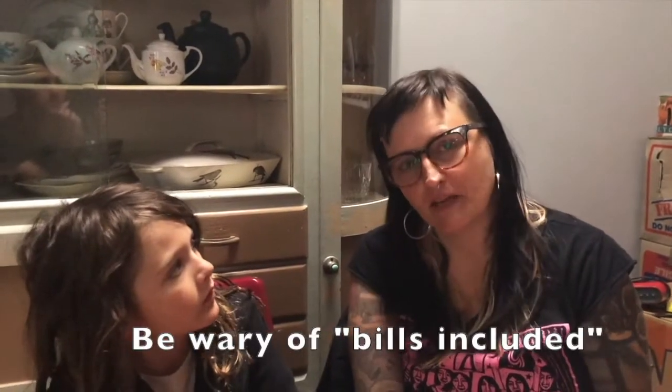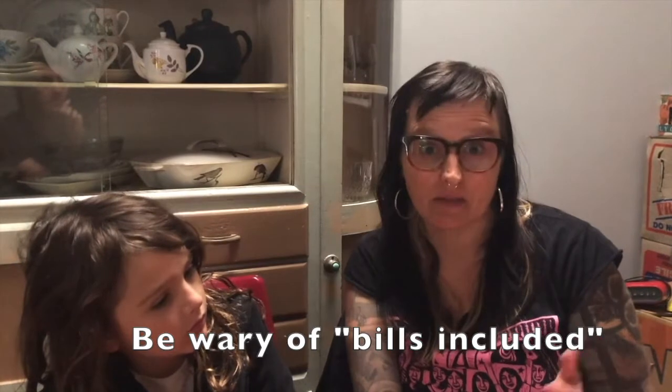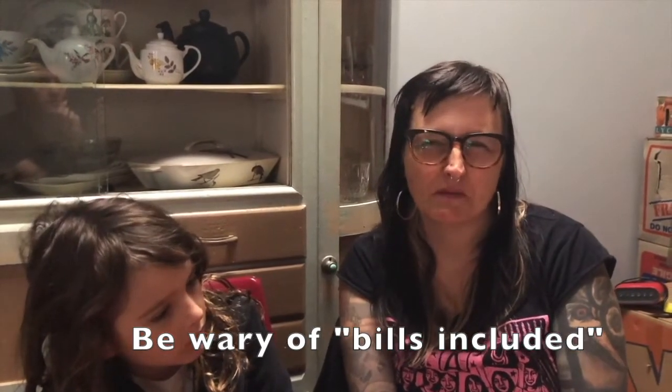Other things I was looking out for were like sometimes an ad says water bill's included, and that often means that it's not metered separately, which can sometimes mean maybe the landlord lives out the back, or it could just be someone else, but it's worth thinking about whether or not you want your landlord on your doorstep on Sunday mornings. The application process can be quite daunting.